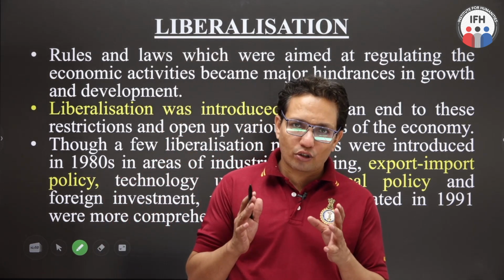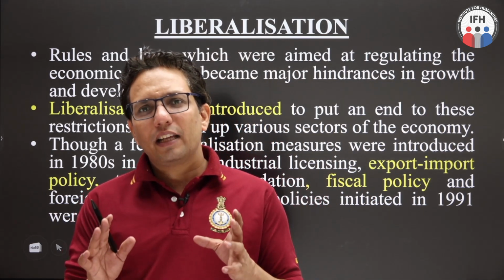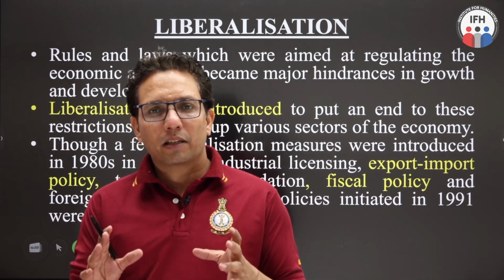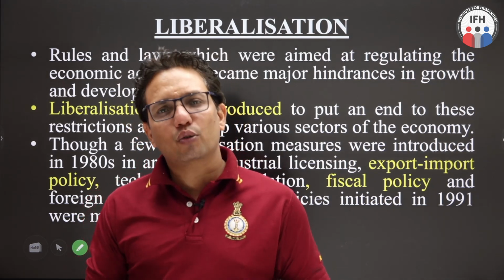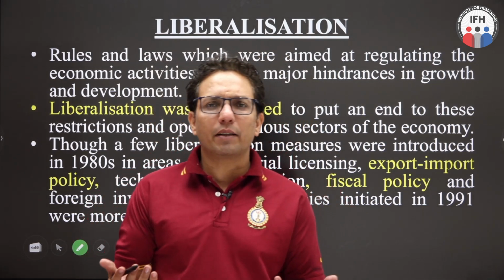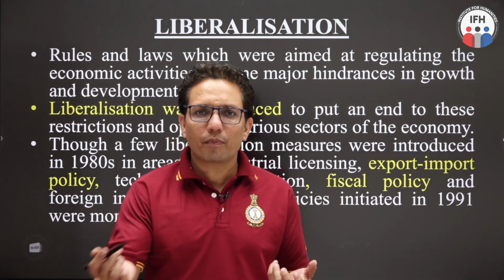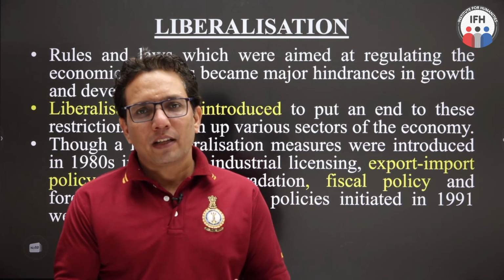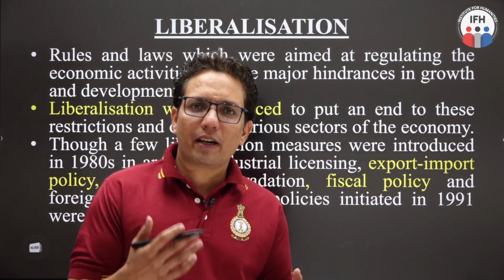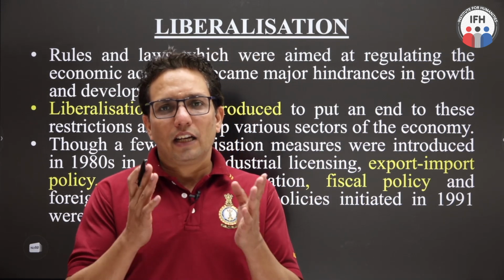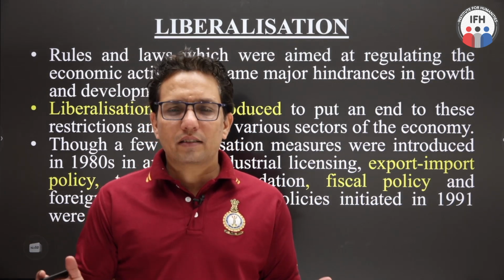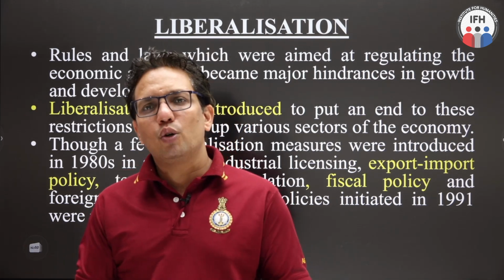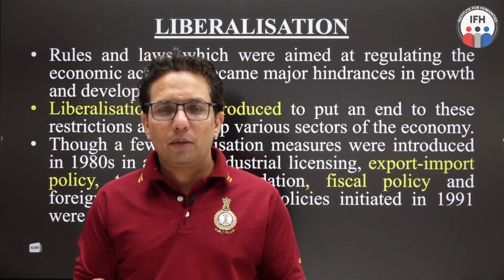But instead of helping India grow, these industrial policy resolutions and rules compressed the throat of the Indian economy. The economy could not grow because of that. Hence, when India was facing a BOP crisis and had to take a loan from the IMF, the IMF's conditionalities said that any country borrowing from the IMF needs to bring reforms like liberalization, privatization, globalization. So before telling you what reforms we got in liberalization, let me tell you a little about what happened before it.